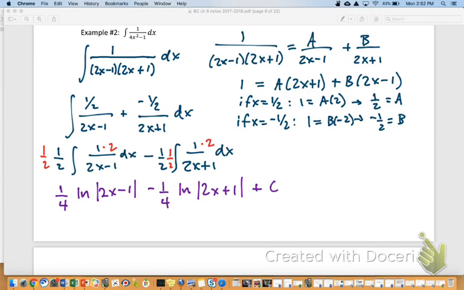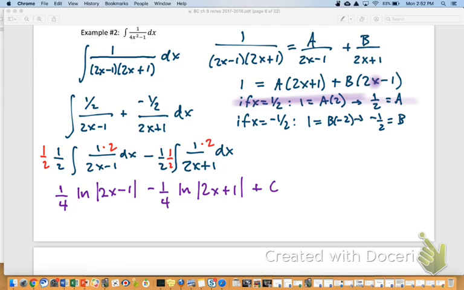Maybe not. Let me talk it through with you. So if x, let's just focus on this line right here. If x equals 1/2, don't you get 2 times 1/2 is 1, and 1 minus 1 is 0? Hence, b times 0 is 0. That's why the b seems to go away.